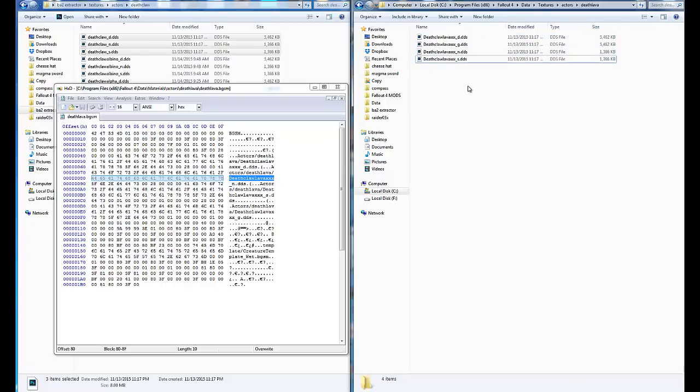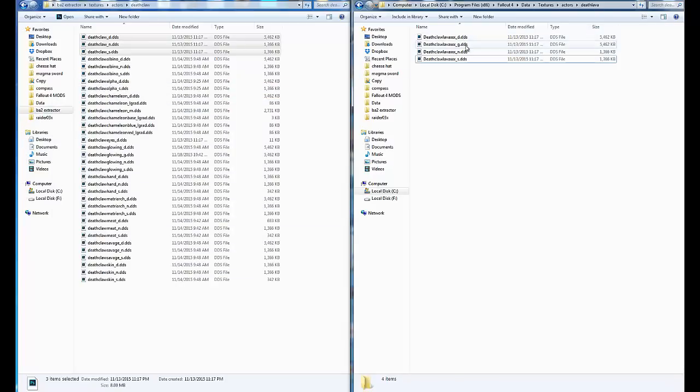As you saw, you can name these whatever you want as long as they fit within the character limit. So the material is set up and saved. Exit out of that. Now we've got all of these, and we've got the G, the glow map.